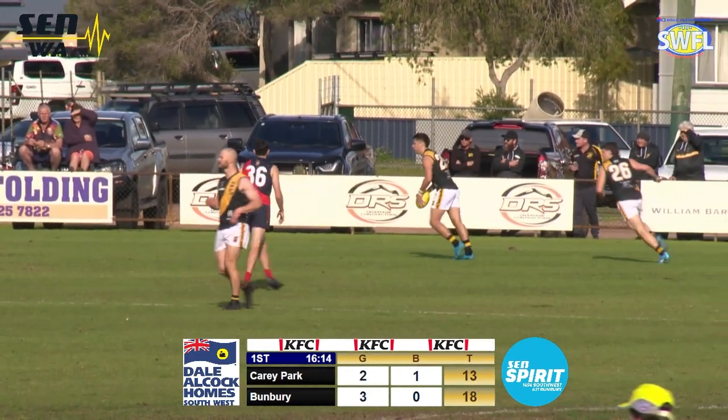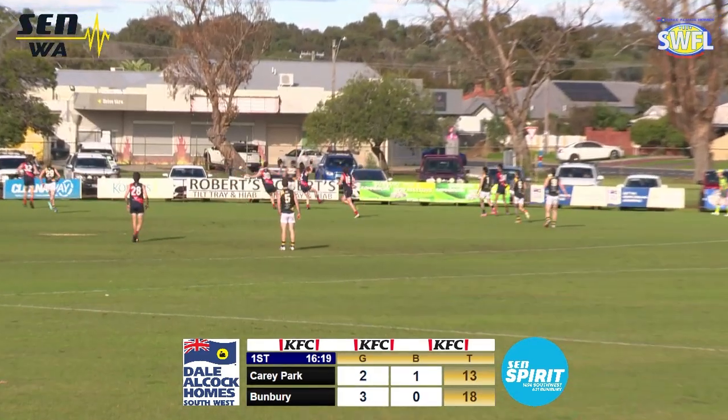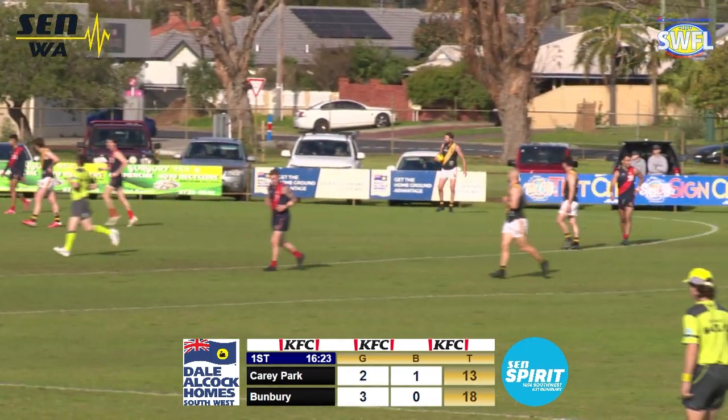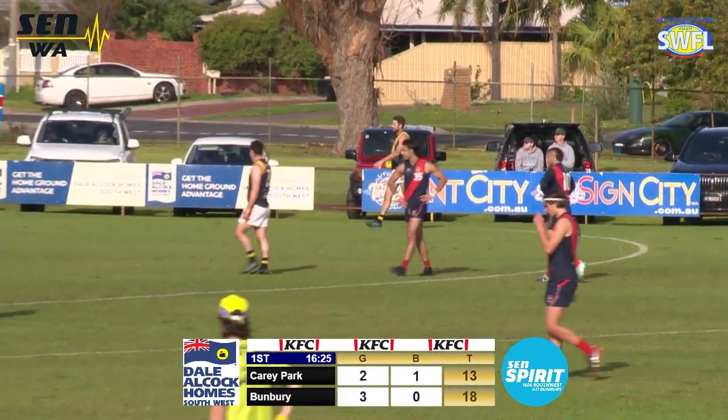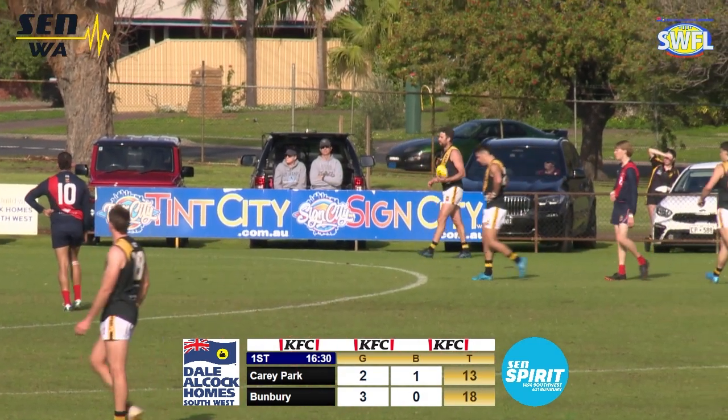They've settled now, the Bunbury Tigers. As he puts it there, looking for Horton, but that's a terrible kick. And it's gone over the head of Bell. I thought he was going to wrap that up, but actually out comes the big man, Joel Horton. Maybe it wasn't such a bad kick. It was a great kick. He's going to take that in. It's a great kick. Can we go back and erase that?